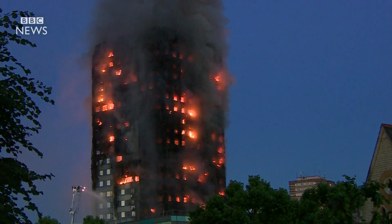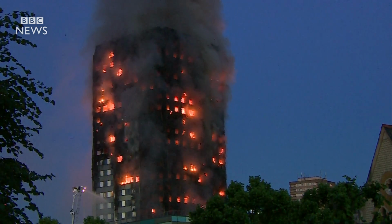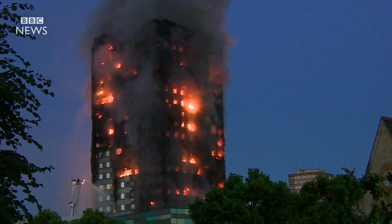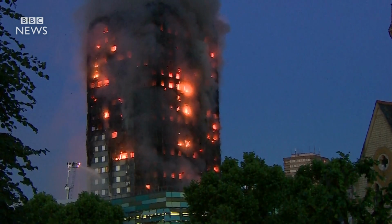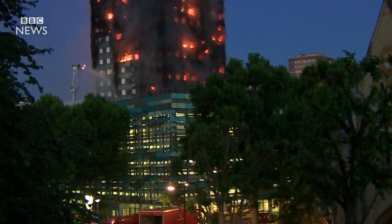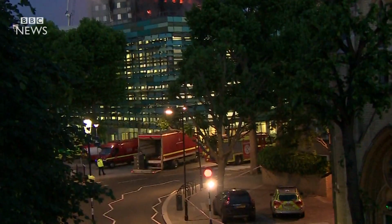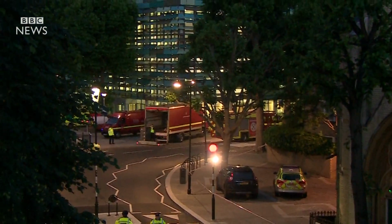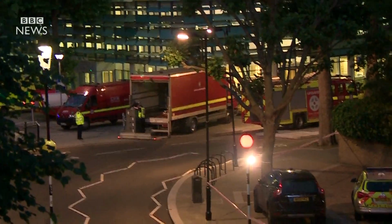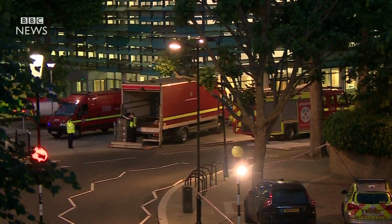The fire engines that are responding can only really send water up about 6 or 7 floors, it looks like. But that hydraulic platform is up, it looks now, towards the 11th floor, perhaps the 12th. Some flats are still actively burning, especially on the side of the building that burned near the latter part of the fire. And we saw lots of debris coming off of the building.